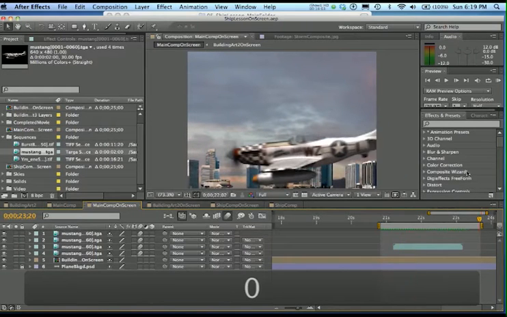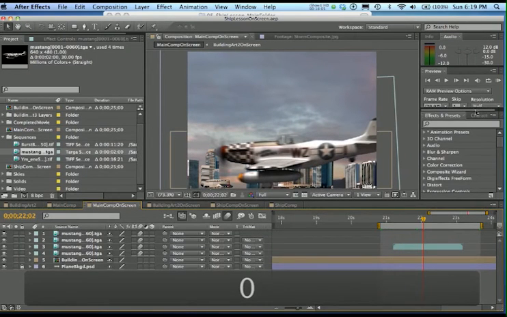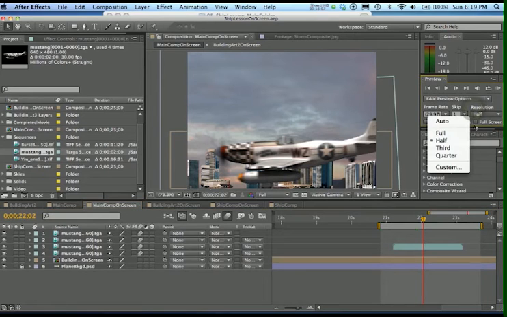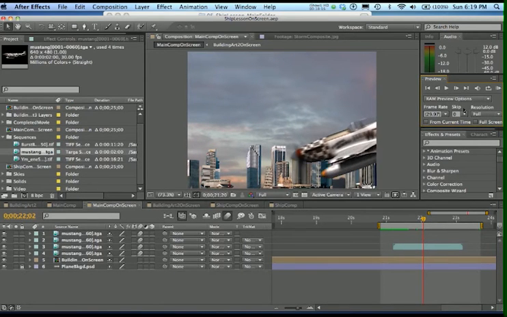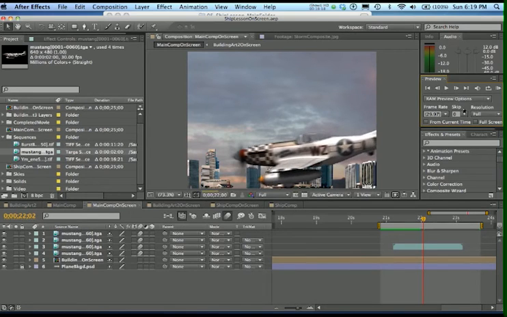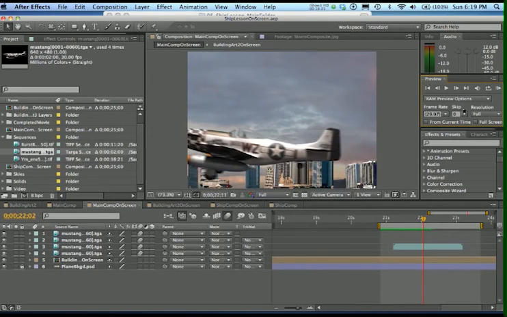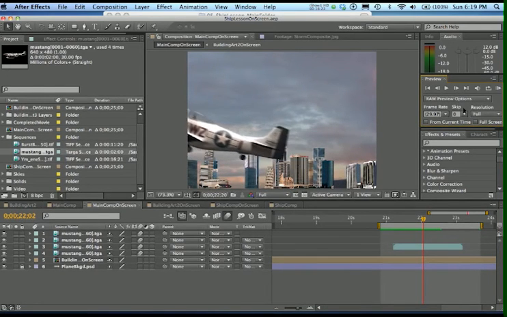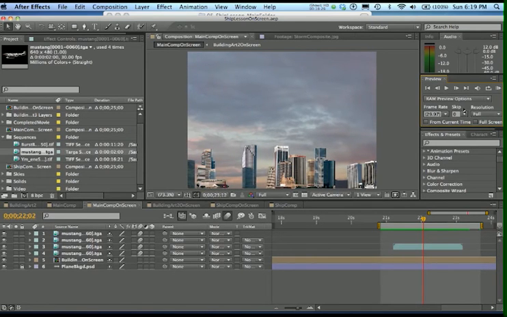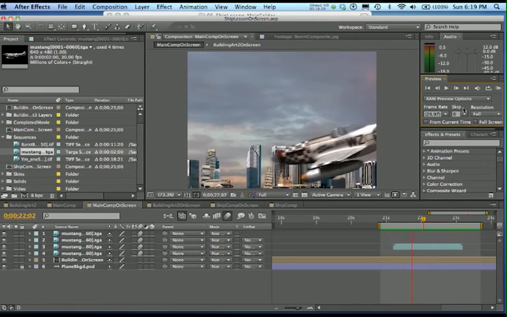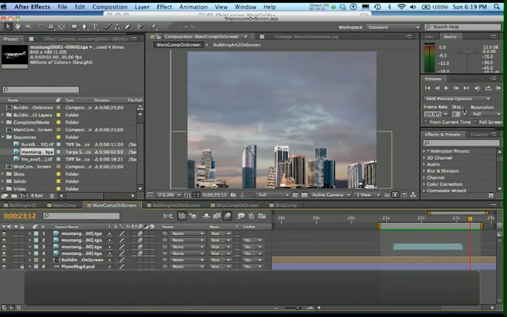Now you know what, I have my RAM resolution set on half. I'm going to put it on full and at 0 for a moment so it looks really pretty on screen. Now here comes the motion blur, and it does add a very good sense. You can even see it interpolates between each frame, and it gives it a nice motion blur so that in real time the plane's going to look like it has total good movement. Here it comes right now. And the plane looks like it has really good movement, or as good as we can make it in this.